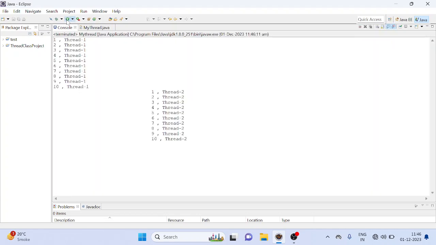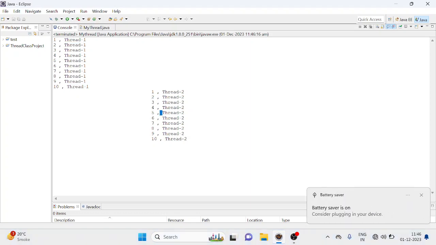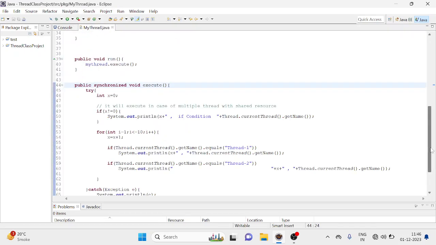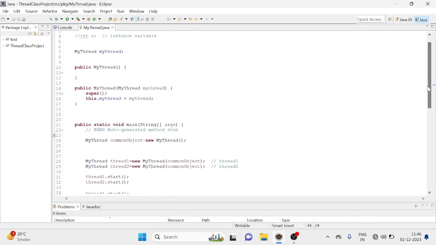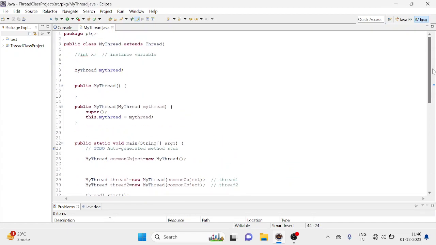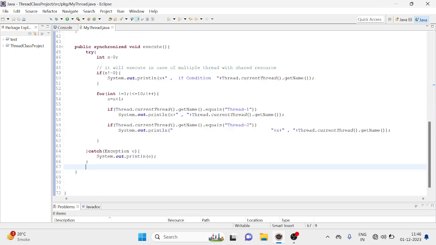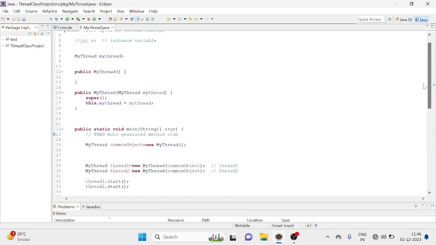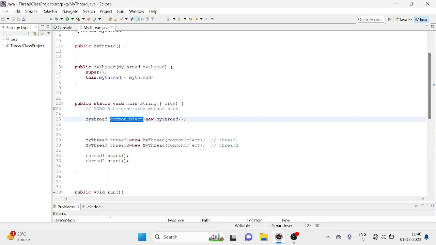See, at a time only one thread is working, and both the threads show the same result, with no interference in each other's functionality. So in this way we can create threads using the MyThread class on a shared object. Okay, this is the common object or shared object.